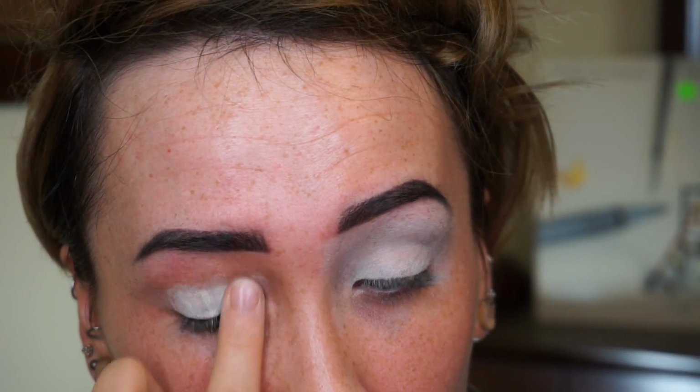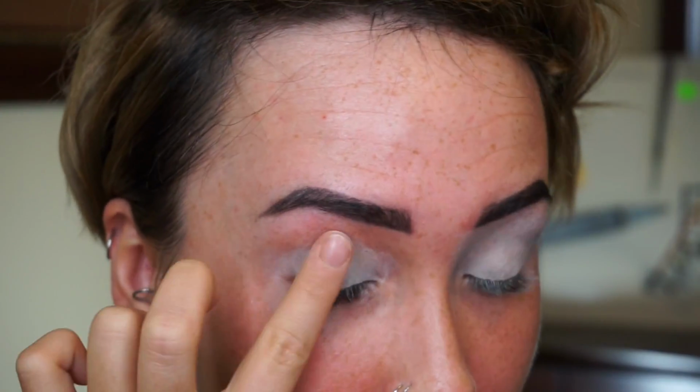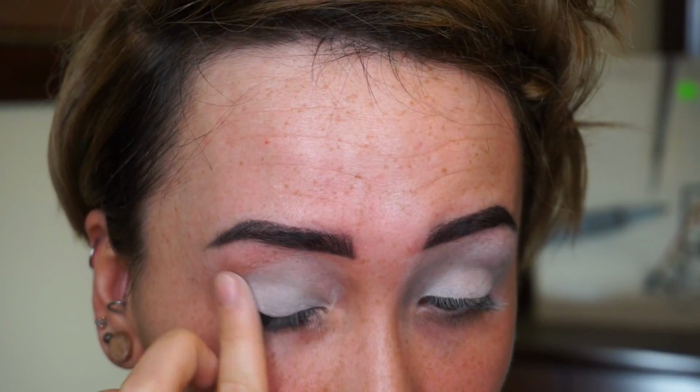So as you can see, I am ready to get started and I'm still in my pajamas. I'm using the lightest Krylon concealer in this palette here, putting that all over my lids. The reason I'm using the lightest color is because I want a nice bright base to go under all these bright colors. It's going to make them much more vibrant.